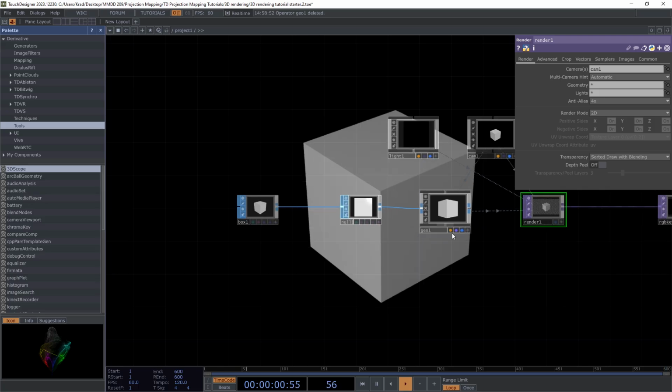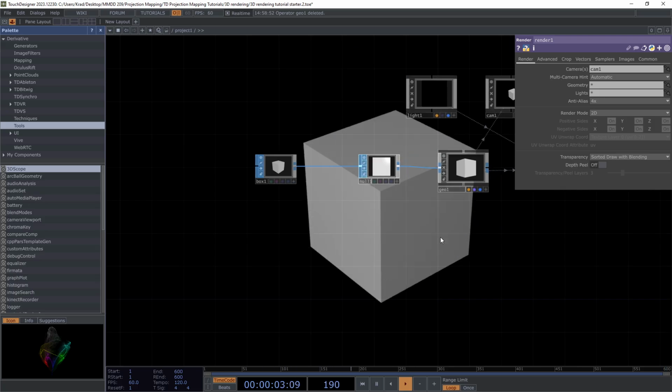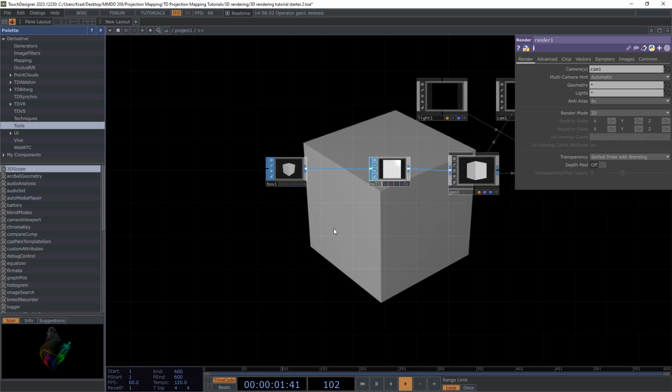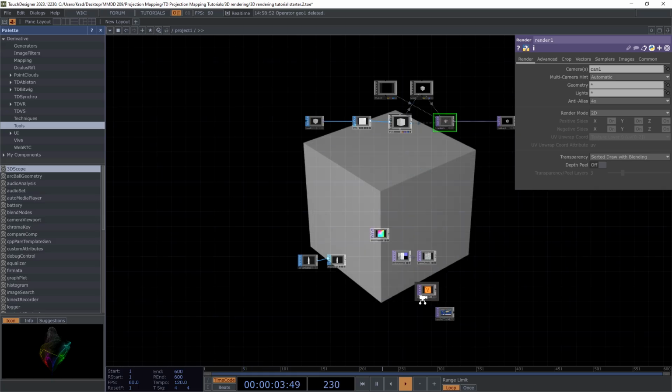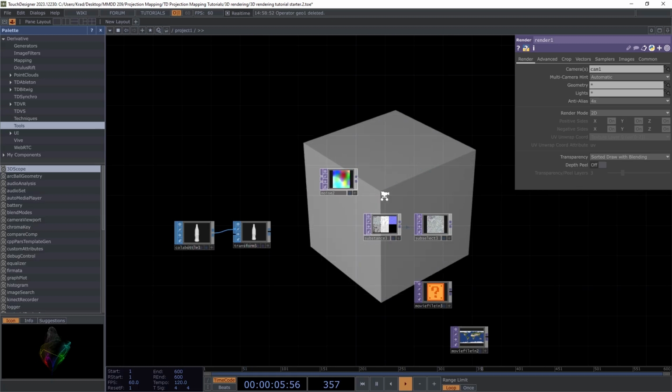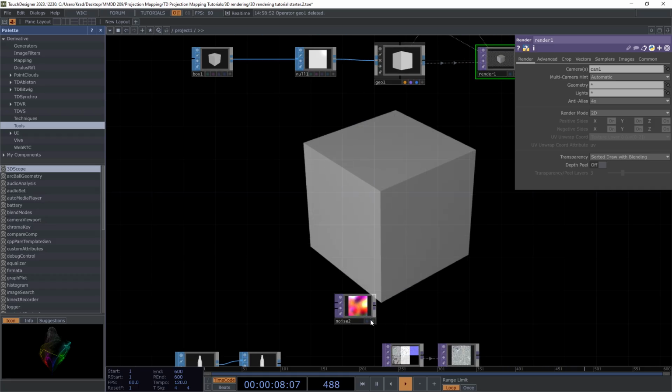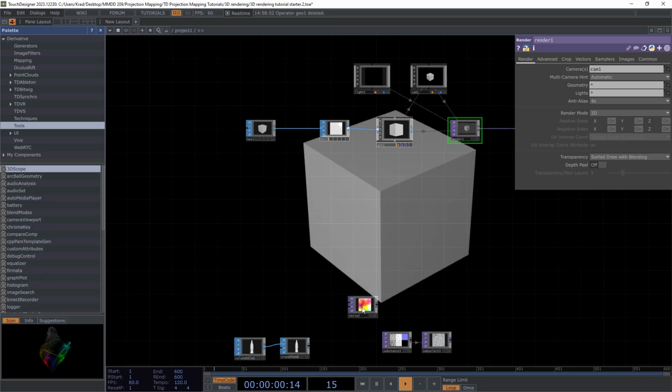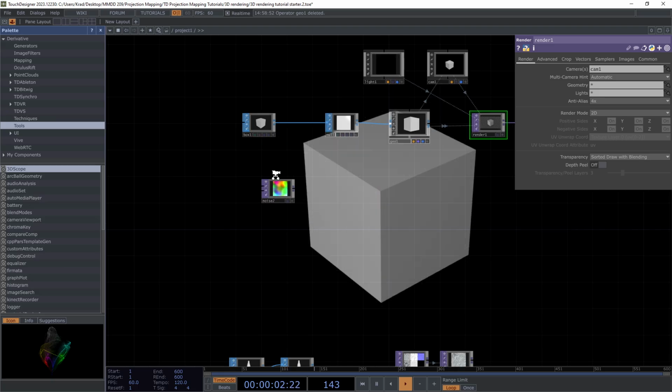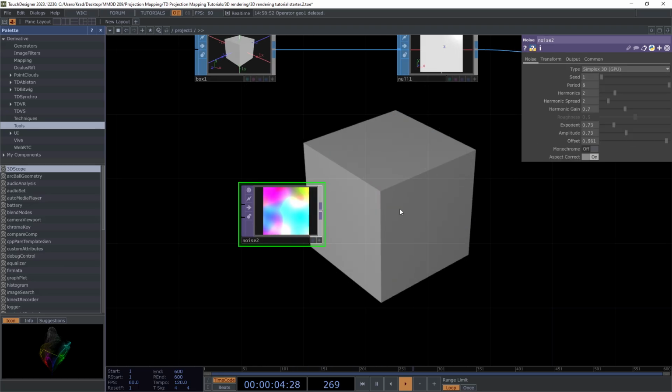And we'll find that there are a lot of different ways to wrap a 2D image around a 3D surface. So let's try just some simple examples. I've actually got some stuff in the project here that we can mess with. So we'll start with this. It's kind of abstract. It's just a noise operator, just the default from Touch Designer.